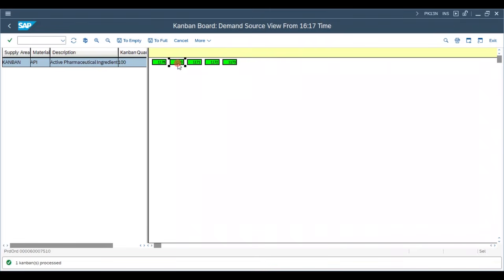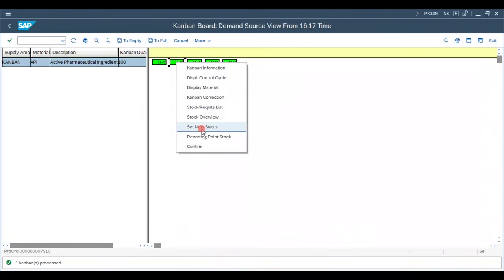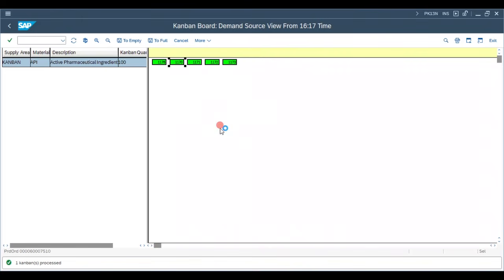The same way, if the user says that this particular Kanban 1170, the quantity lying in this particular bin is now consumed, and now you have to start processing or maybe start replenishing the quantity of it. So then he does a right click on this and assigns the option to set the next status. So the next status in our sequence is basically to empty the bin, right? So now that the bin is empty, 1170 is now in red. And here you can see that one Kanban has been processed.